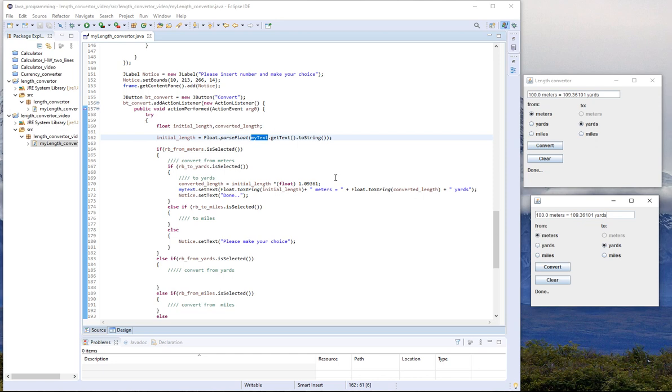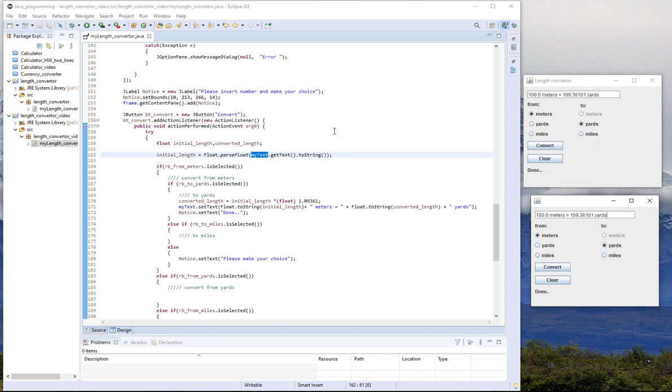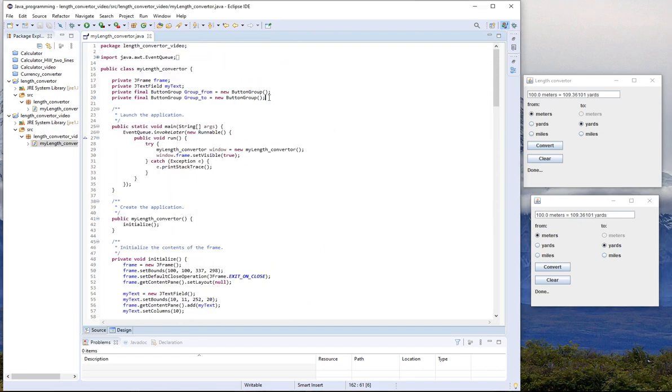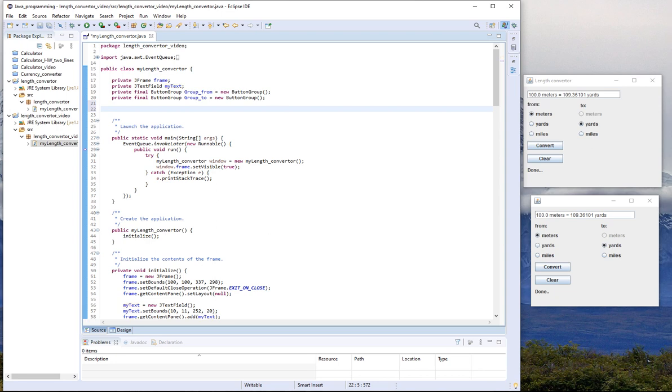So in order to resolve that particular problem, the first thing I will need to do is create a specific Boolean variable which will stop my calculation if I already processed that calculation. For that, in the beginning of my source code, same as we did before, I need to create the Boolean flag. Let's call it flag convert.